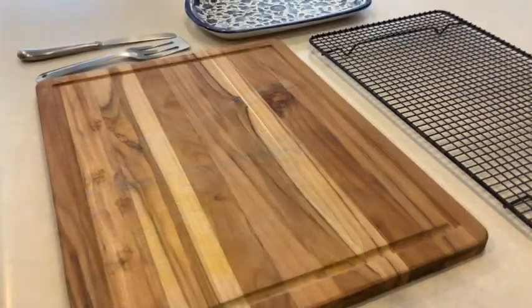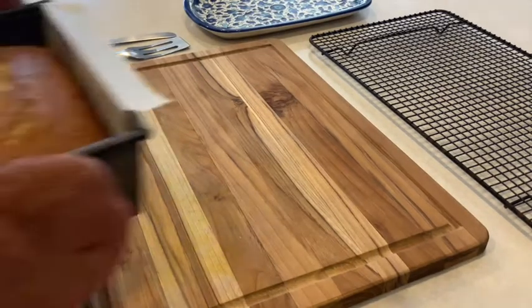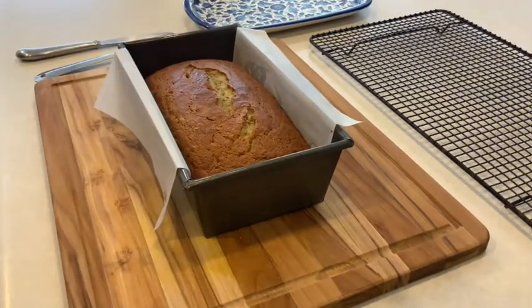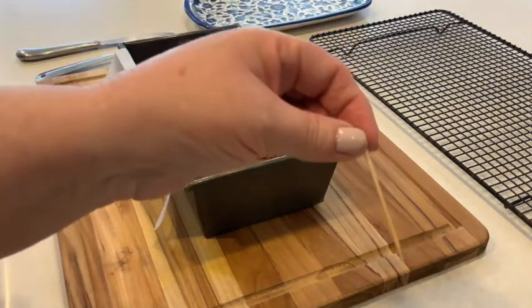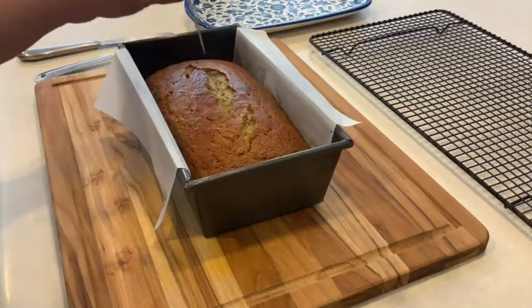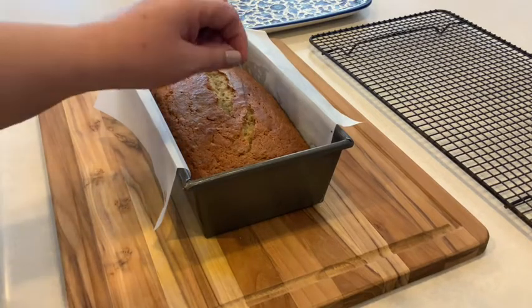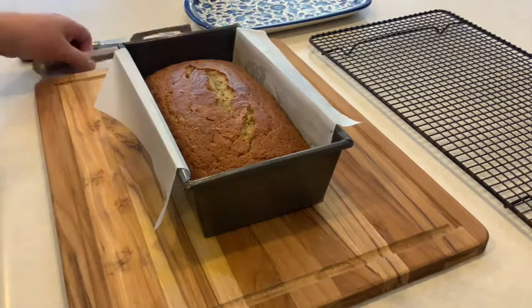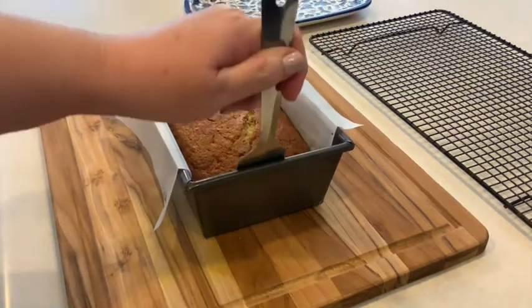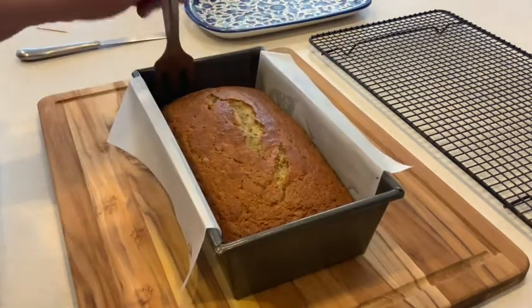This loaf was done at about 48 minutes. You can check for doneness by inserting a toothpick at several points. Even with moist banana bread, the toothpick should come out clean when it is done. So then we're going to loosen the bread on the short sides. Remember, it didn't have the parchment paper there, so we do want to make sure that it's going to come out easily.